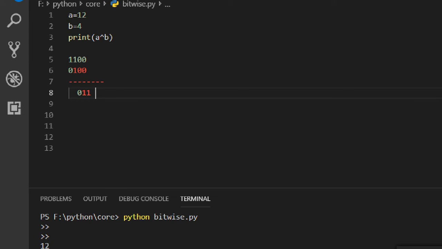So here in this case, our numbers are 1100, and below is 0100. If you see here, these two are equal, so it will be 0. Here also 0, and these two are of the same type, so this will also be 0. These two are different, so here it will be 1.